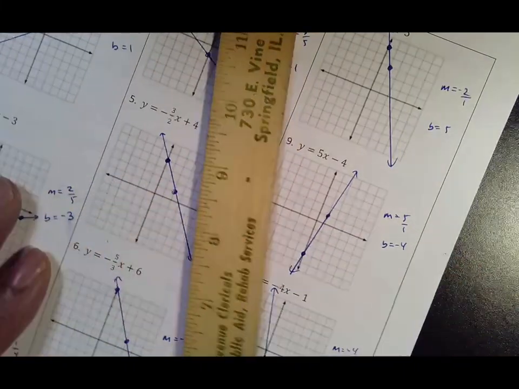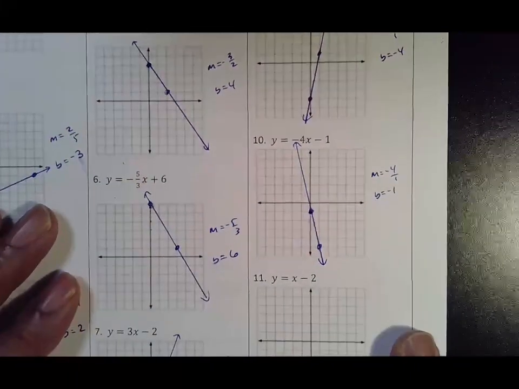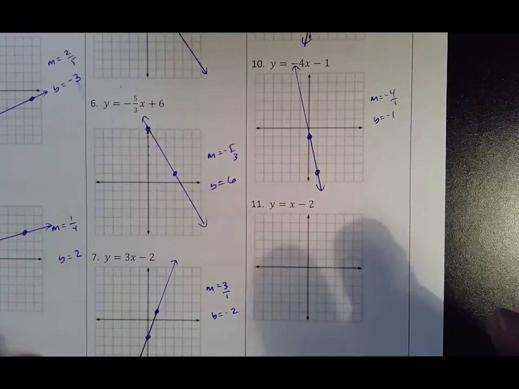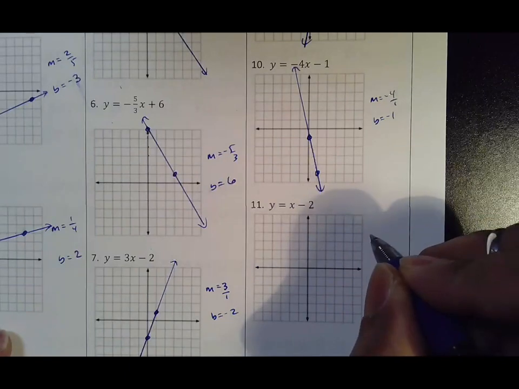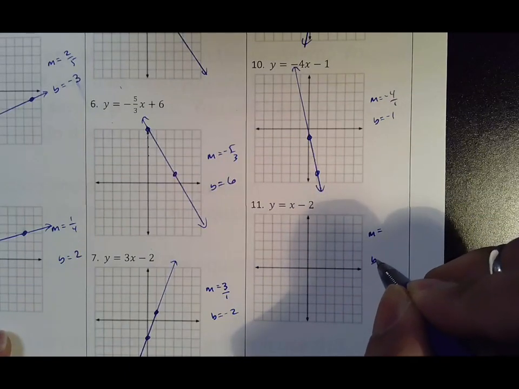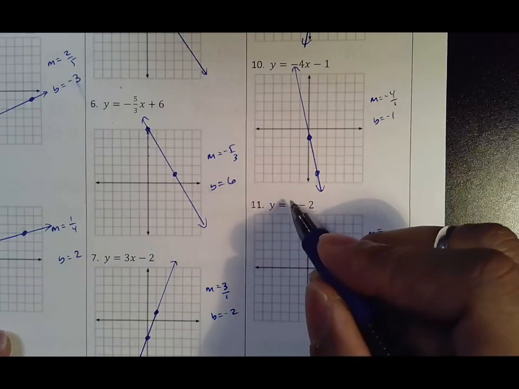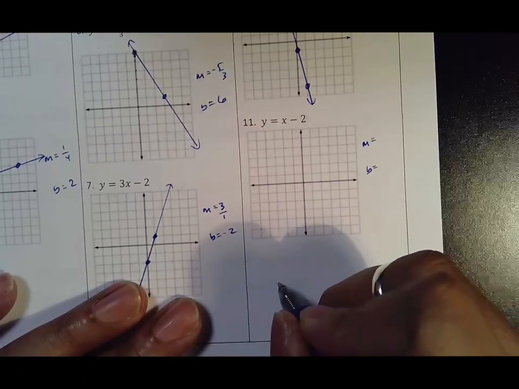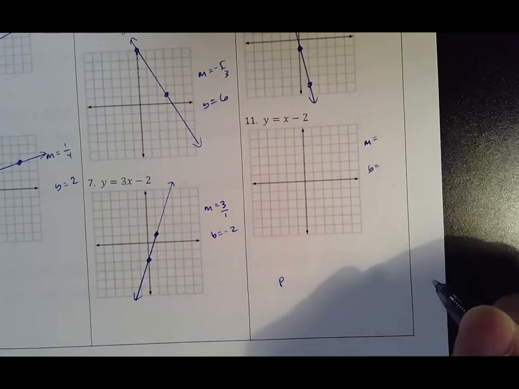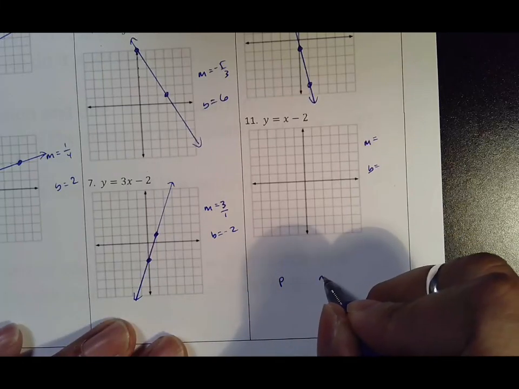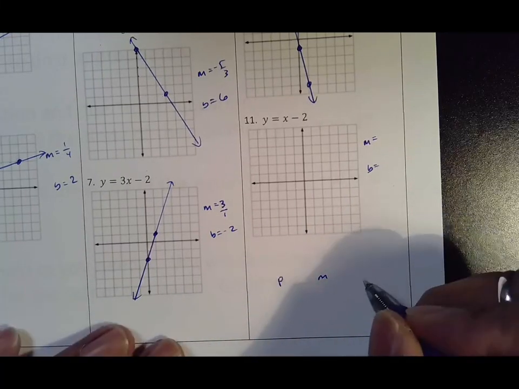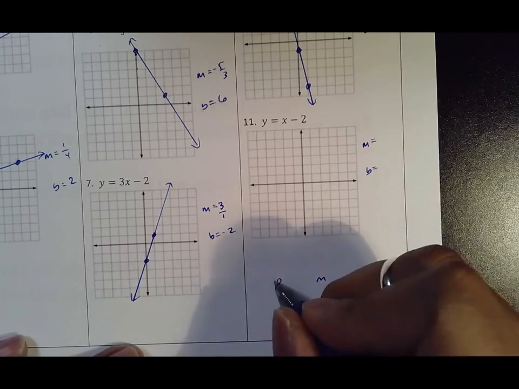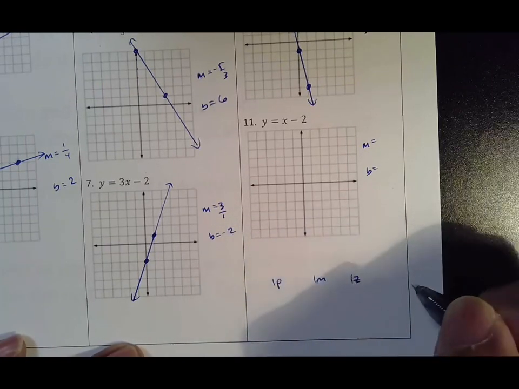You want to make sure you try to get on the ball soon, because if you don't, things are definitely about to start getting tougher. In this case, which again we saw in class, just be careful. There is no number attached to x, but there is a number attached to x, and what I usually say is, how many p's do you see here? Of course you would say 1. How many m's do you see here? Of course you would say 1. How many z's do you see here? You would say 1. That's because there is an invisible 1 in front of those.